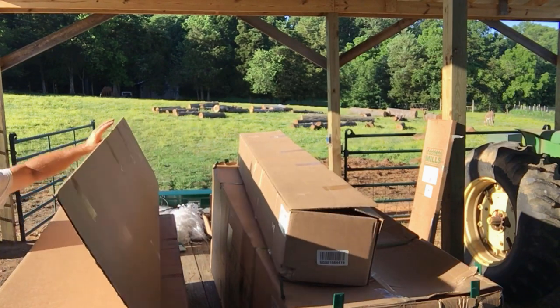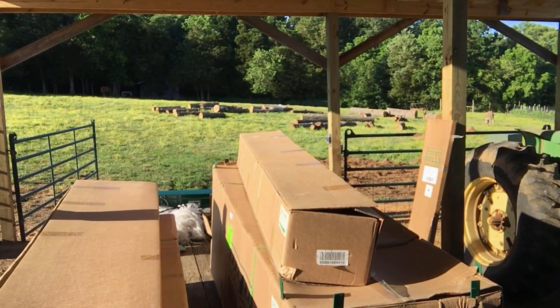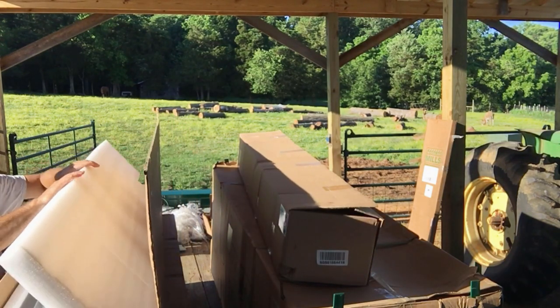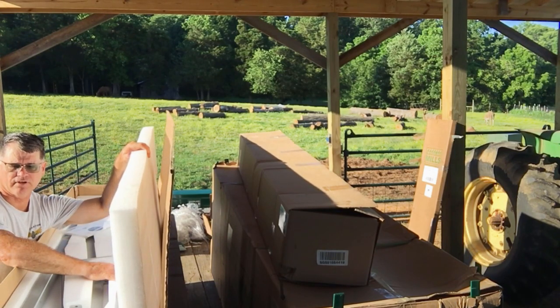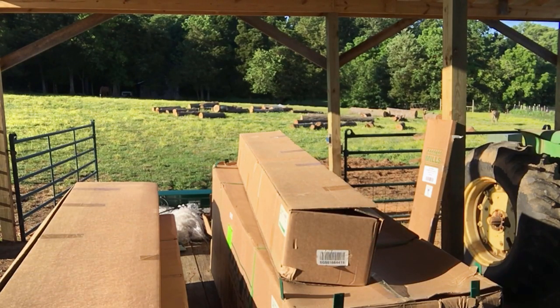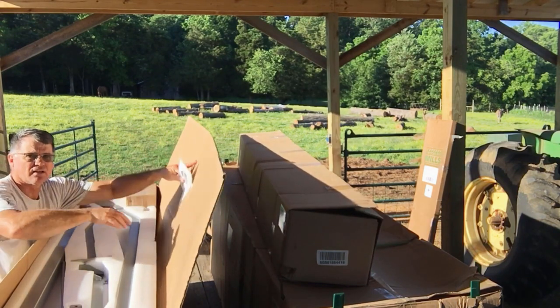All right. I think this is an important piece to the trailer, the ramp kit. Yes, I've got a tractor that I can use for loading logs and all of that, but I may end up being in an area that it'll be tough to use the tractor. Check out the foam right here. All right, there's the instructions for the ramp.